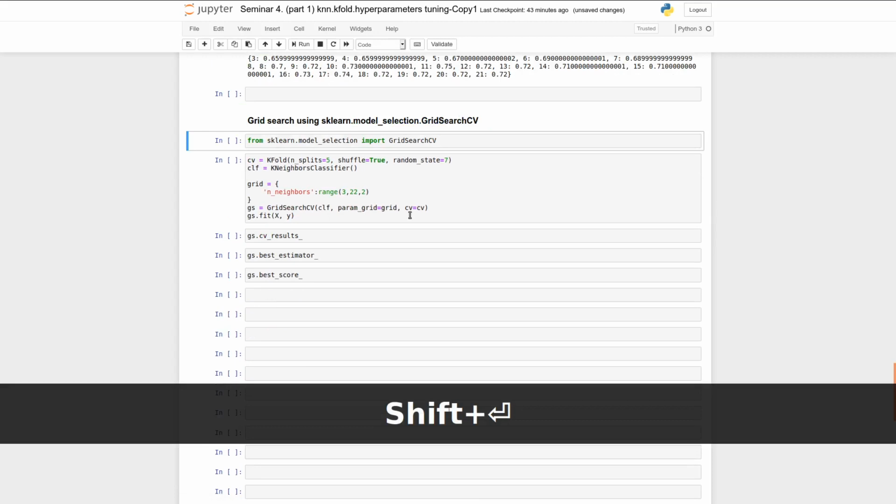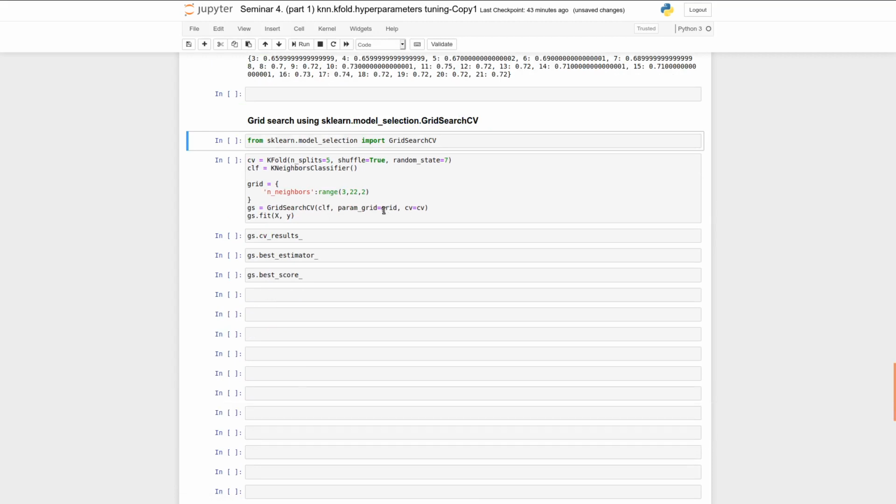So what does this grid search method do? You only need to specify the range of different values of a hyperparameter, and then grid search assesses the quality of models with all possible values of this hyperparameter.